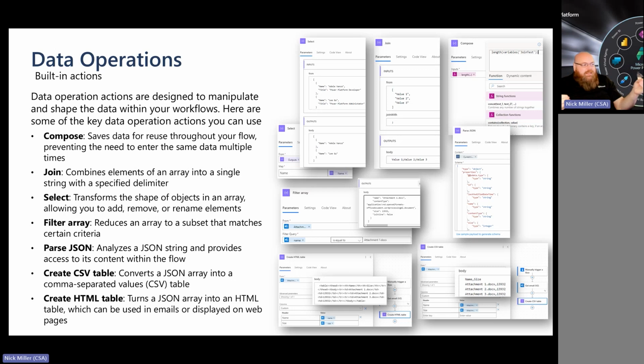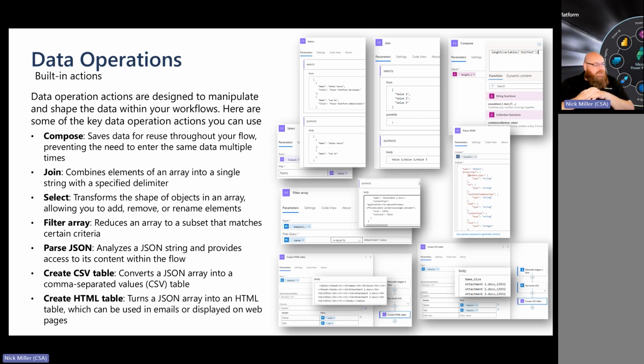A select operation allows us to say, hey, of this massive table that we have, we want to transform and reshape the objects into the array. So instead of having 50 columns, we just need 6. We build a separate array using the select statement to say, from 50 columns, we only need these 6, so that we're not having to look at all this data when we do the next part, which is filter the array. Right, where you can filter an array by a specific value. So instead of having 500 records, we only have the 12 that we need.